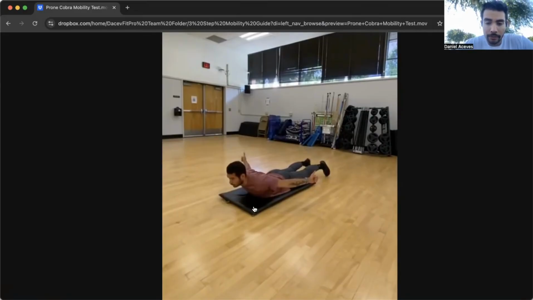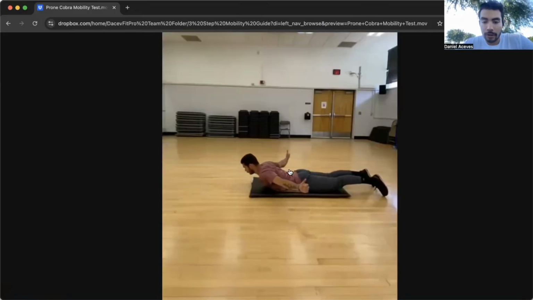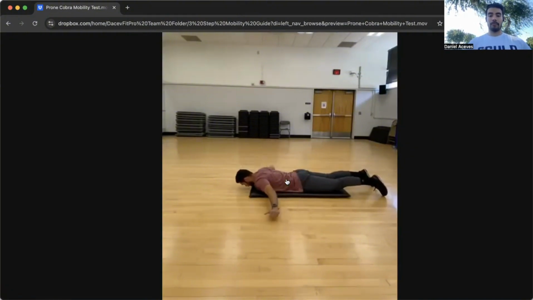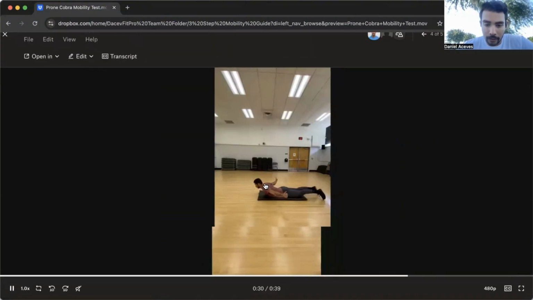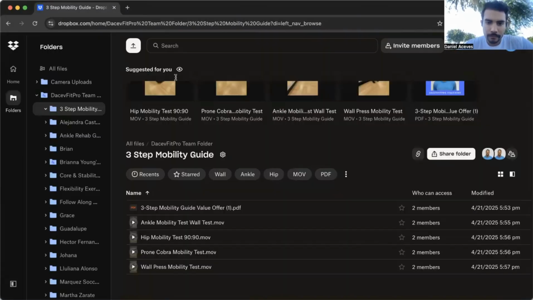So at that top position, you can kind of think about like you're going to pull your shoulder blades back and really try to force those thumbs all the way up with a nice open chest. Okay. So that one as well, you're going to try doing for 5 reps. And again, if you can at the top, hold for about 5 seconds every single rep. So that's going to be thoracic mobility test from Cobra.